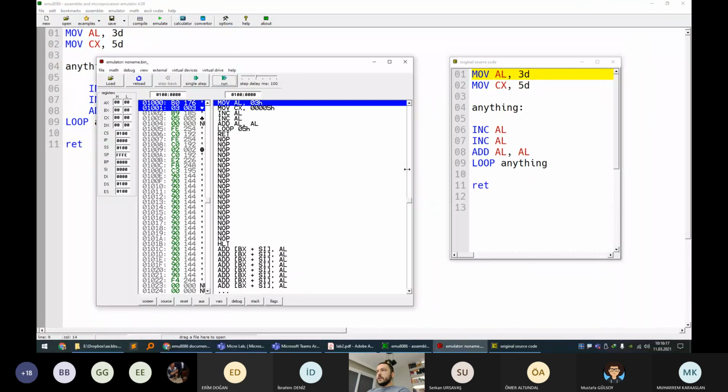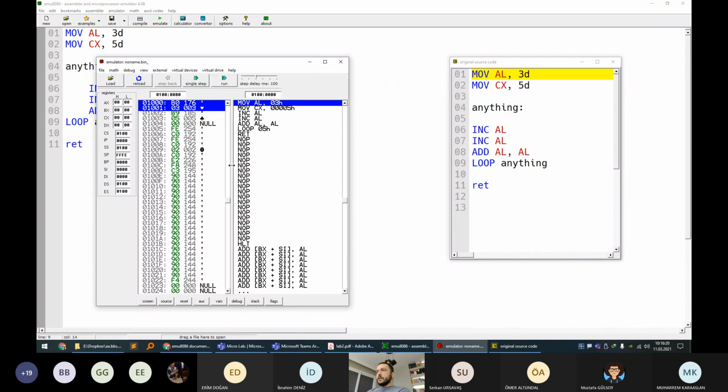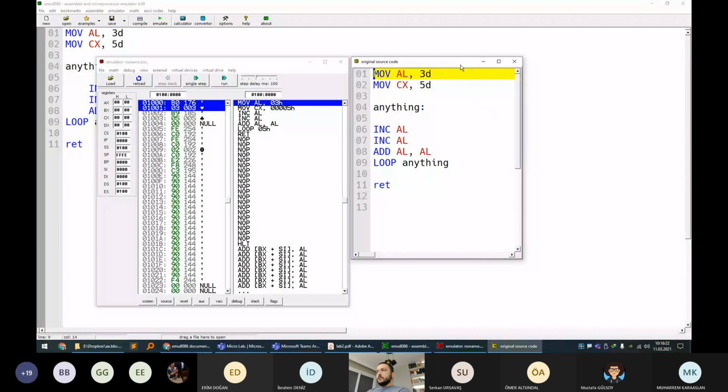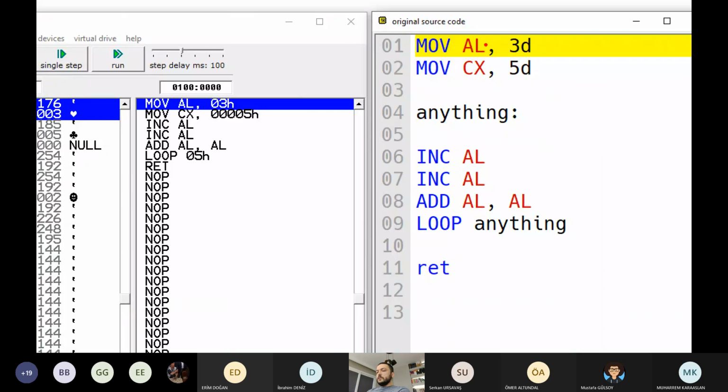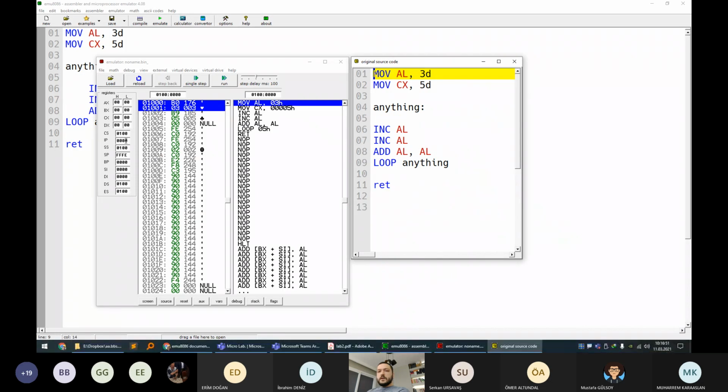Let me show the codes also. Okay, this is move AL 3, move CX 5, increment AL, add AL, and loop. There's an address in here, 058. This is the instruction address, the fifth instruction, or the value the instruction pointer will be updated to.